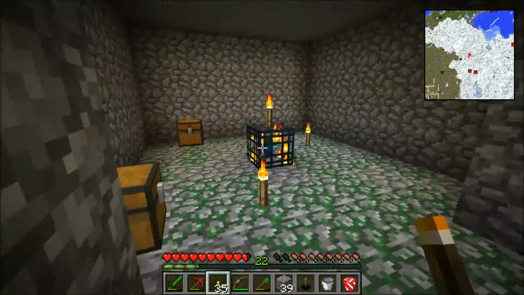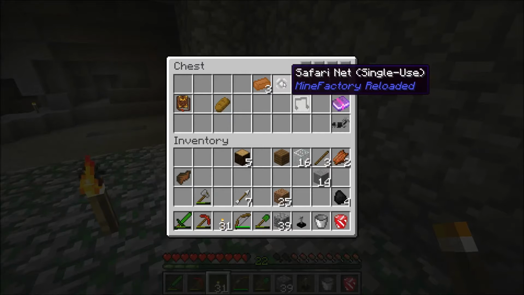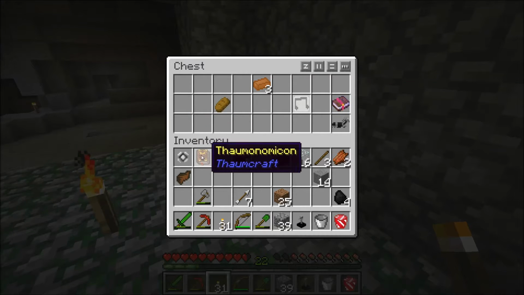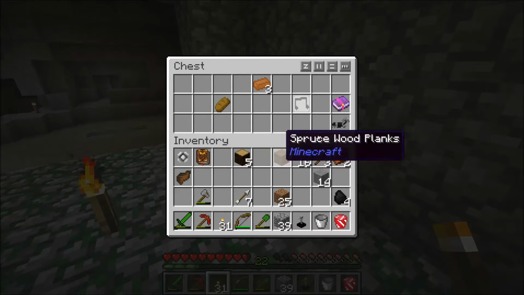So I'll just let you know that I did find a spawner down here, and I'm sure it'll come in use later. I wonder if we've got anything interesting. Ooh, safari net. That is from MineFactory Reloaded, a Thumbnomicon. I was just about to make one of them shortly, but that saves us a job. But yeah, safari net. I'll get into them later on, but it's something handy to have.